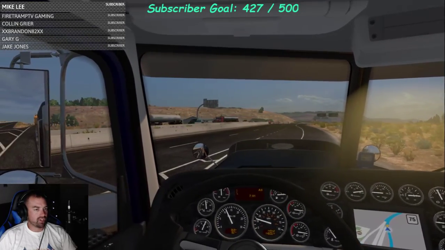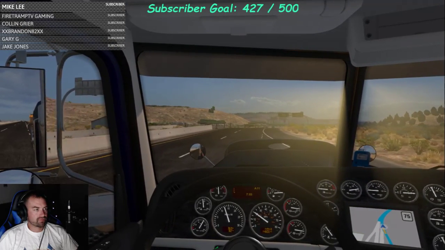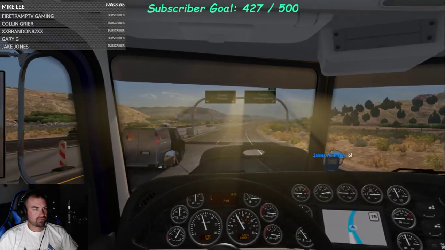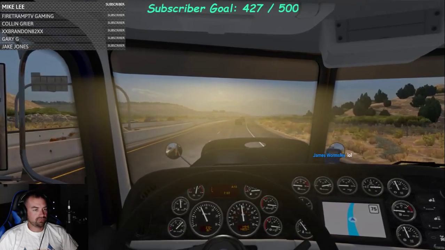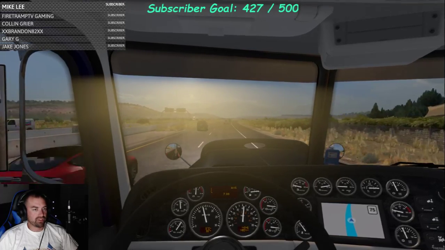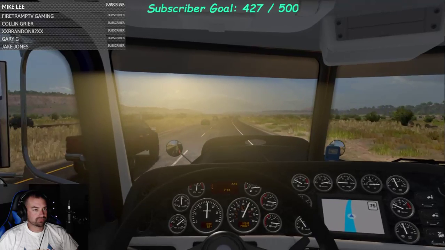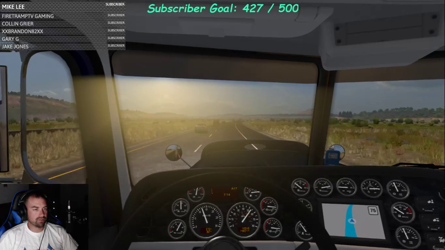Man, our truck had trouble getting up that. See how close we can get up to the 75 miles an hour here, hauling this 90,000 pound scraper. Now we're slightly going downhill, so that'll help us out.